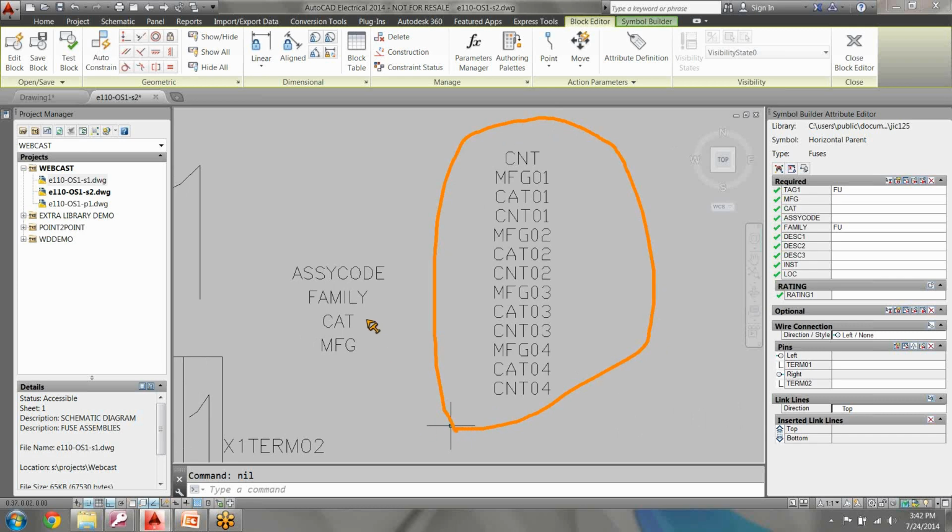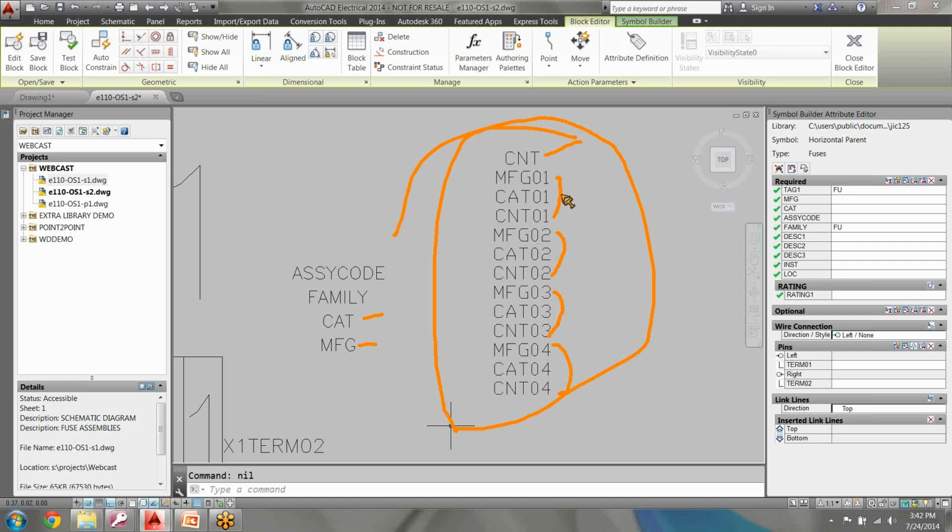So here you can see Cat and manufacturer, they were both there for that main piece, but the count wasn't, so I had to add a count for the main one. I had to add manufacturer 1, catalog 1, and count 1, and I did the same thing for 2 and 3, up to 99, because if you remember, you can have up to 99 sub-assemblies and those multiple lookups, so you can do as many as you want.